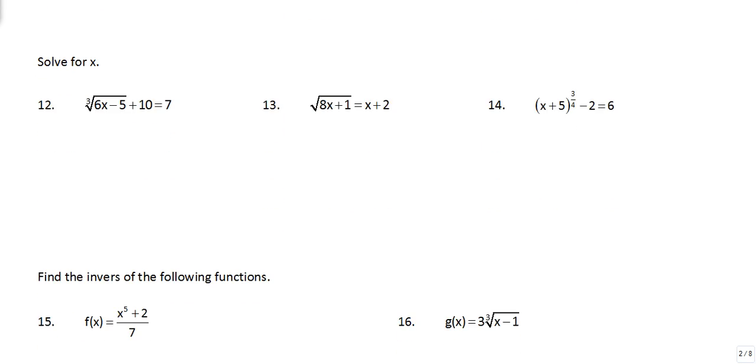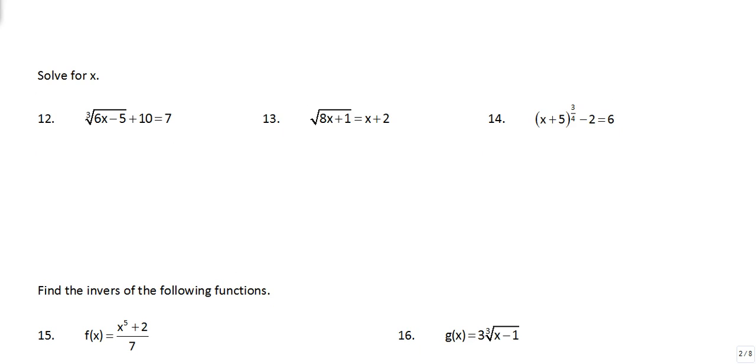Another one is going to be number 14. When you get to number 14, this is a new style of question for this packet, and it should have been on the last year's one, but it wasn't for some reason. All we really have to do here is isolate the parentheses. So we're going to have x plus 5 to the 3/4 power is equal to 8. And now from here, we need to get rid of the 3/4 power. Well, to do that, all you have to do is raise both sides to the reciprocal power. Okay? And that will get rid of that part.